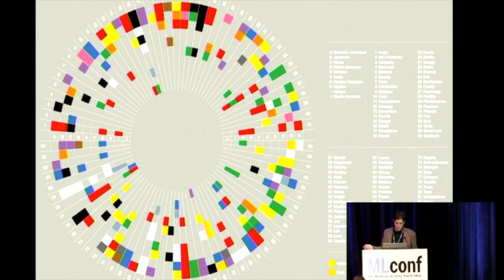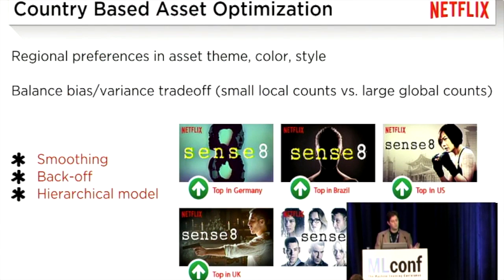So row 16, I think it's here, that represents death, I think. So you see it's like in the US it's black, and in some other countries it's white, and in some other countries it's green. Kind of symbolism of death, right? So you could expect people from different countries to react differently to different assets based on their culture, where they're from. So you have to think about how to account for that.